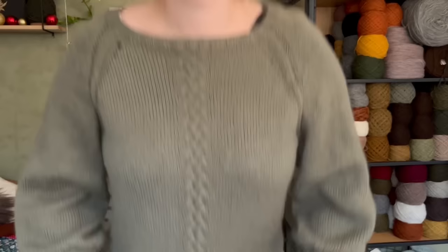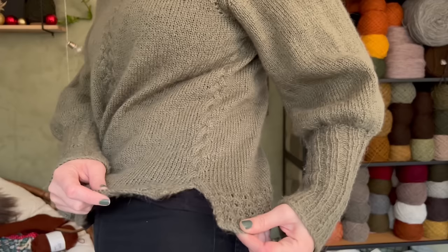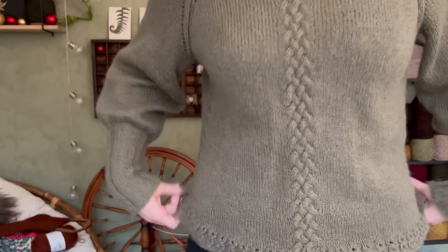Usually you have some purl stitches at each side of a cable to make it pop out of the fabric. I was new to knitting cables, I didn't know that, I didn't do it, but I think it still looks okay, even though it doesn't have those indented purl bumps on the sides. I also did a cable underneath the arms on the side here, and it has a split hem that I decided to make, and it also has some faux cabling instead of ribbing at the bottom. I was really just playing around with stitches. I made a mistake at the beginning here that created a bigger hole than the eyelets were supposed to.